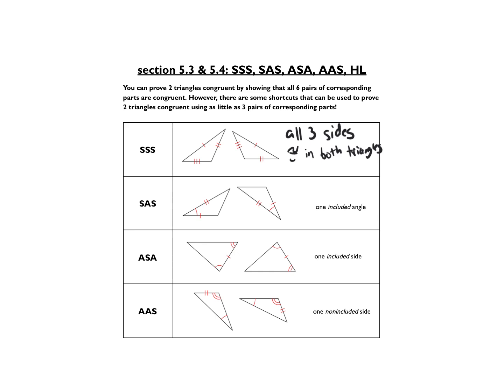Now, if you have two angles that are congruent and then another side, but not the side that's between them, that would be considered angle, angle, side congruency. All right, and that also does prove that triangles are congruent. So if you have angle, angle, side, that does prove congruency.